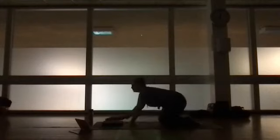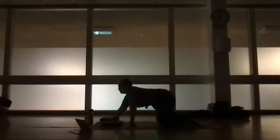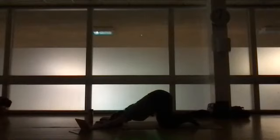Notice the length through both sides of the body. Beautiful. Okay, and again, taking a few moments, just nice and easy with the breath. Feel that little bit of heaviness through the heart space, that gentle pull of gravity. Welcome you in. Two more breaths here. One more inhale. And one more exhale.